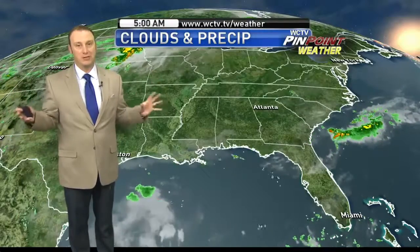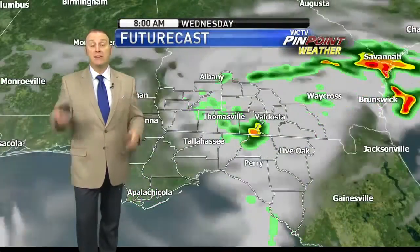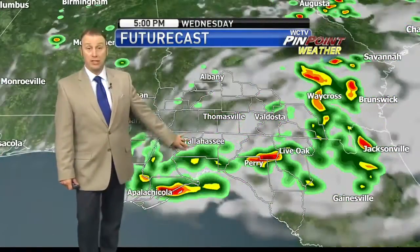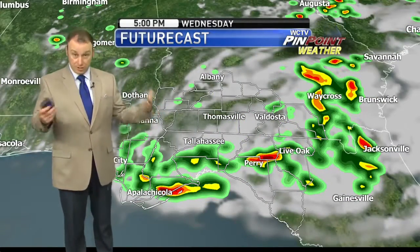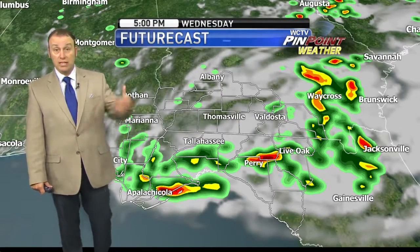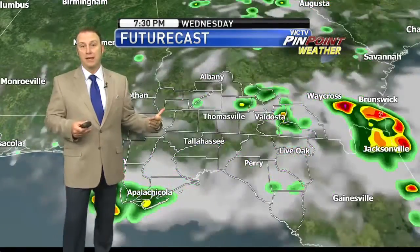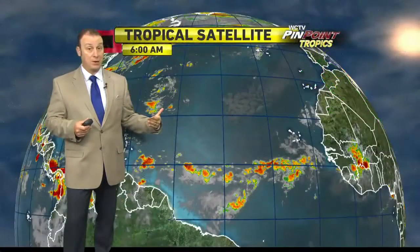I don't see a lot of outstanding surface features — that's usually one of the cases in the middle of summertime around here. But we're also starting to remove some of that mid-level moisture. As we do that, that's one of the things that can help the showers get going more than just the afternoon sea breeze. I think today the sea breezes will be what really triggers most of the activity. So we'll still keep the shower chances up a little bit, but not as much or for as much of the day as we've been having for the past couple.